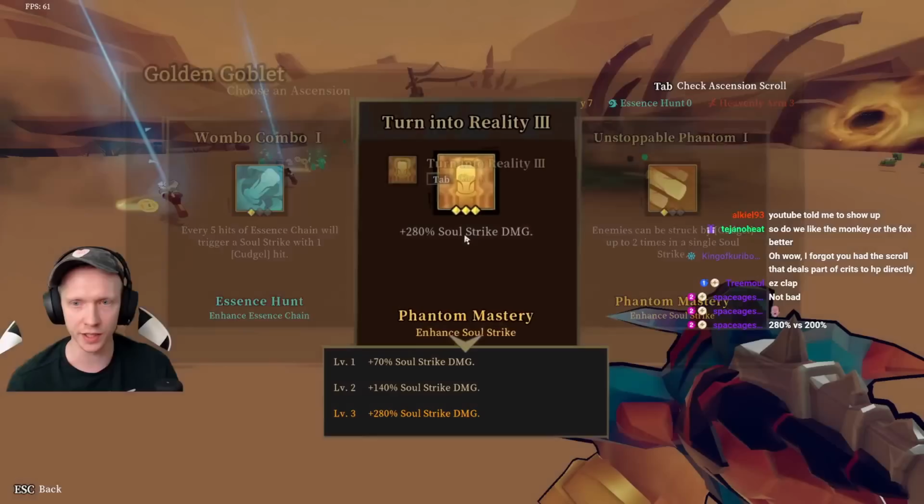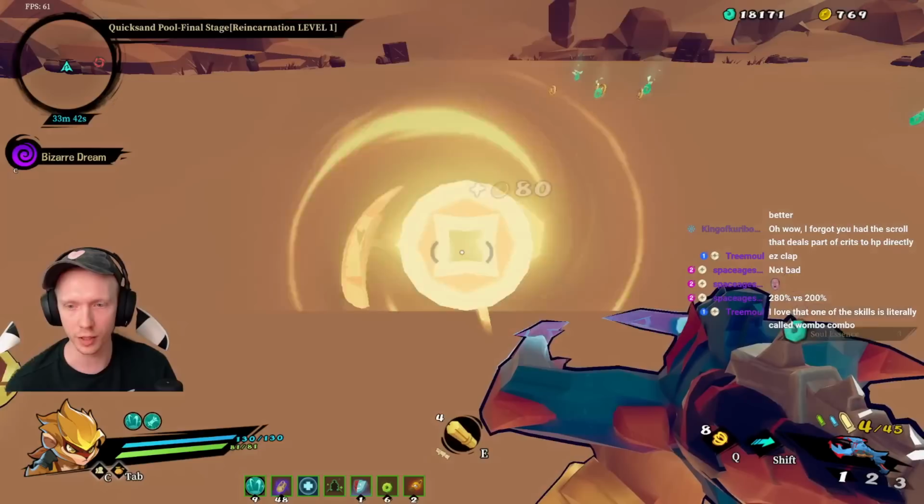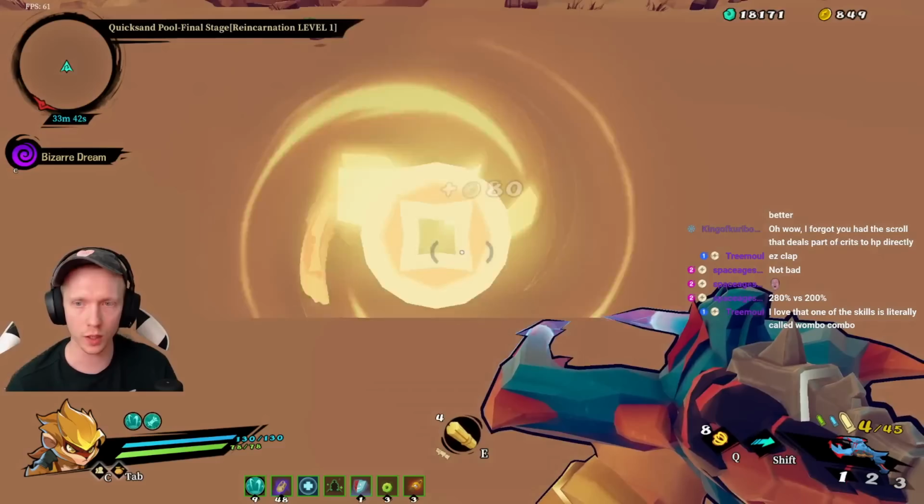Killing an enemy with the hell weapon increases base damage to the next shot or the offhand weapon. Yeah, they'll never... I'm just looking at these, Geminis now, kinda. Share an element. I kinda don't want the element, though. Trying to do it like a non-elemental thing.